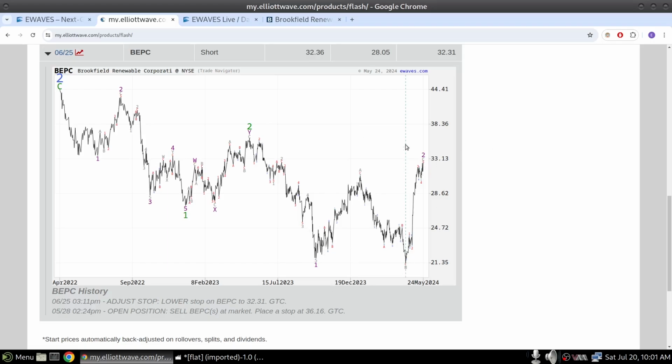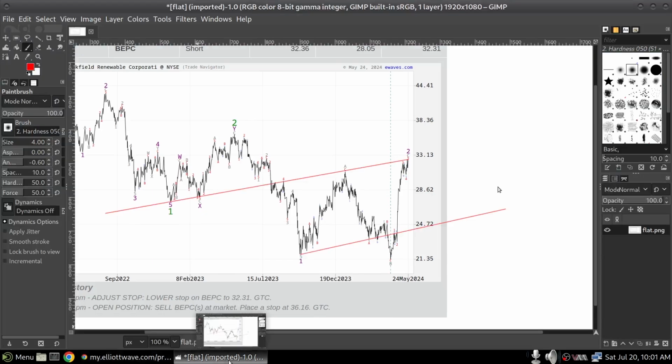Okay, the secret I'm about to tell you is that flats actually do form channels, and the EWAVES engine knows about them, and it can use that to help determine when this wave C is going to be put into place. So to show that, I'm going to pop into GIMP here, which is my image editor. For those of you who use Linux like I do, you'd be familiar with GIMP. I already drew this line here, this AC line.